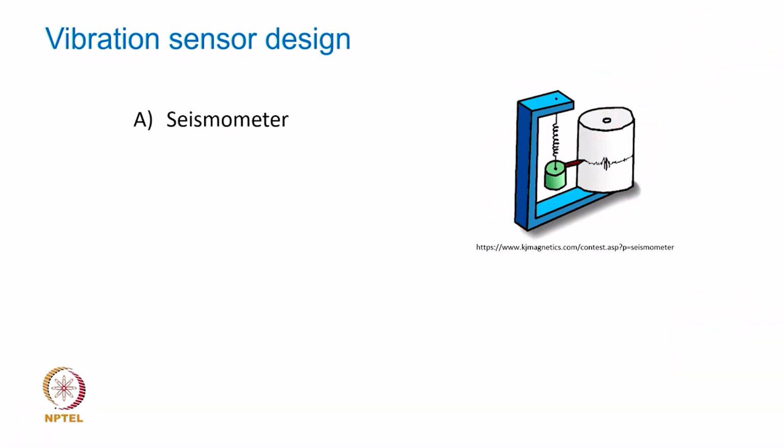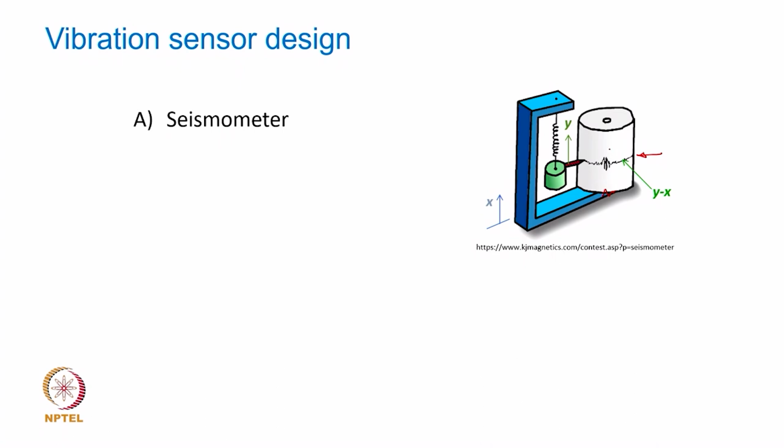Okay, so, what is the deal here? Our input motion is x, isn't it? That is the ground motion, and what is the motion of the mass? The motion of the mass is y, all right, and what is getting recorded here? Will it be x, or will it be y, or will it be something else? It is going to be y minus x, obviously, because the drum is also going to move up and down with x. So, what is getting recorded there is the relative motion of the pencil with respect to the frame, that is basically y minus x.